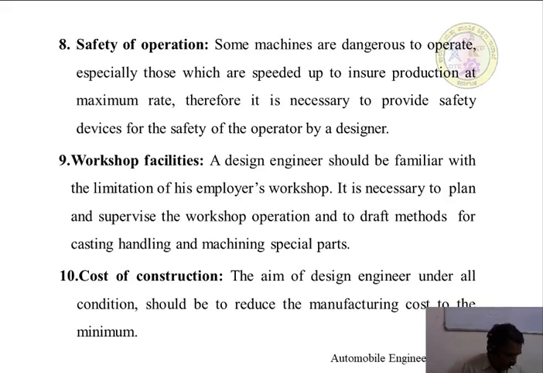So these are all the points to be considered in machine design. Once again I am going to repeat all the points. So let us see here: load and stresses, motion, material selection, size and shape, friction and lubrication, economical features, use of standard parts, safety, workshop facility, cost of construction. So these are all the points to be considered in machine design.